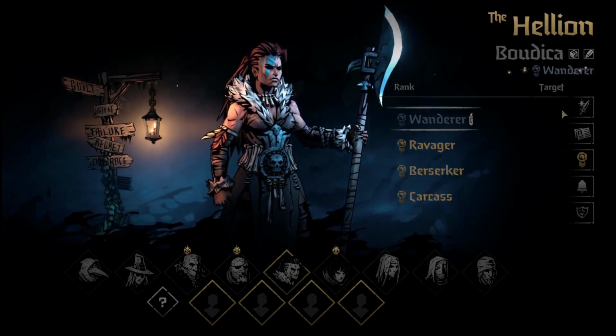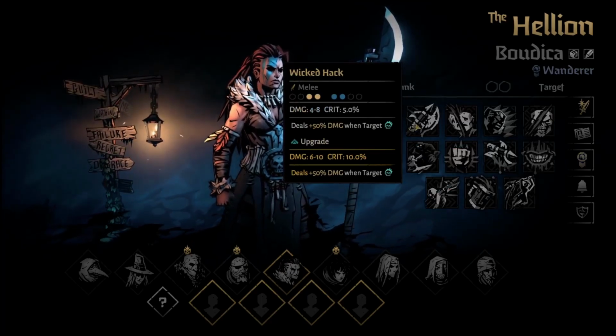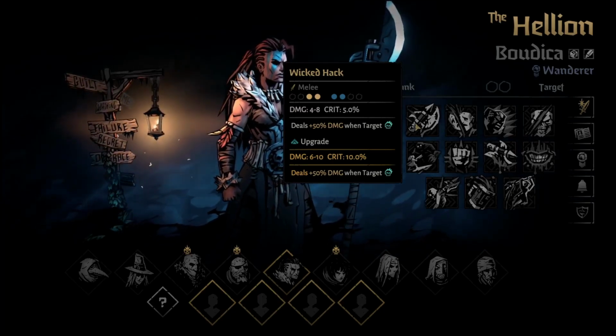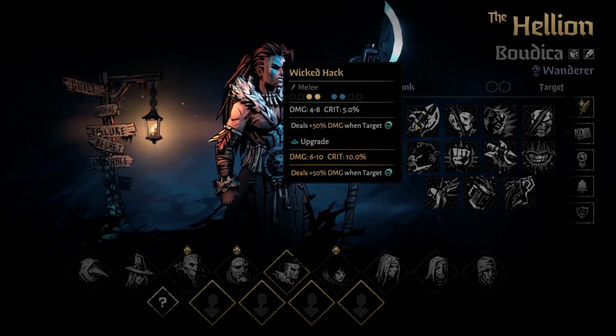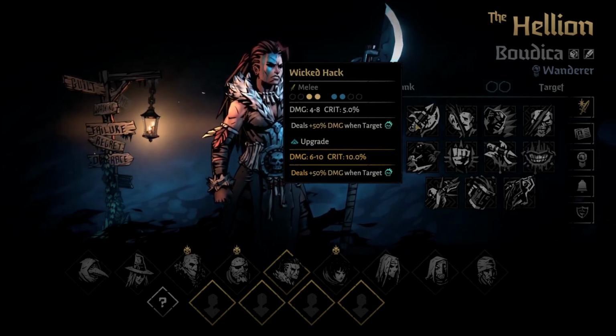Now onto skills. Wicked Hack is a basic front 2 rank to front 2 rank melee attack that does 4-8 damage, 6 to 10 on upgrade, and an extra 50% damage on combo. Out of all the base attacks in the game, this is one of, if not the strongest, especially when you factor in combo chance. It can be further boosted by Ravager and removes block with Carcass.